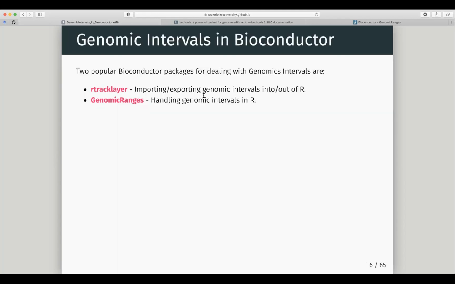So in Bioconductor, to handle genomic intervals, we have really two major packages. We have our track layer, which might be soon replaced by the BioCIO package. But right now, this is the package we use to import and export genomic intervals in and out of R. The really cool package, I think, essential package in Bioconductor, which allows us to handle these genomic intervals, is this Genomic Ranges package. So it should allow us not just to store these intervals in objects, it has, importantly, the functions, the methods, which we need to be able to really interrogate these intervals. This is within this interval. This interval is close to this interval.